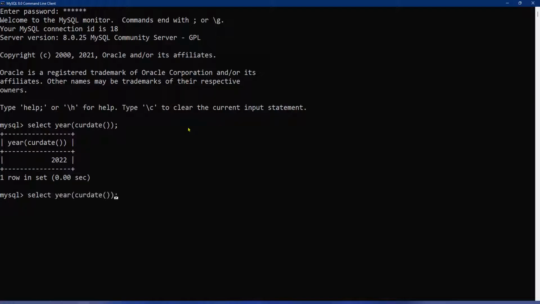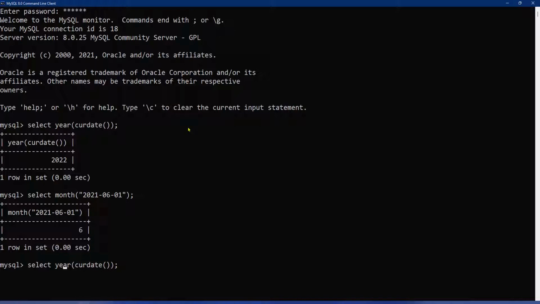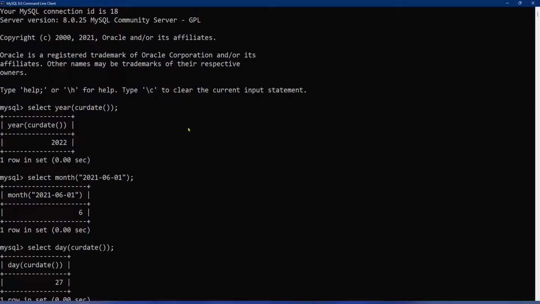Similarly, we can also have month. Let us change, instead of current date, let us give a date, 2021-06-01, 6th month. So 6 will be the answer. Let me have the day here. Day of current date. So it is 27th.